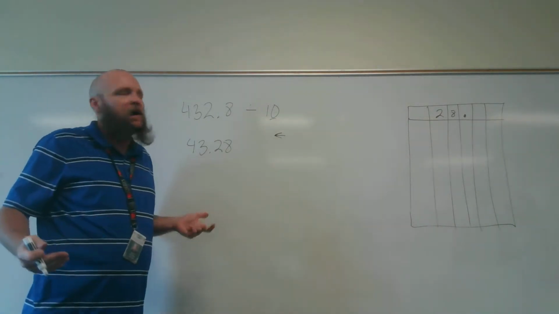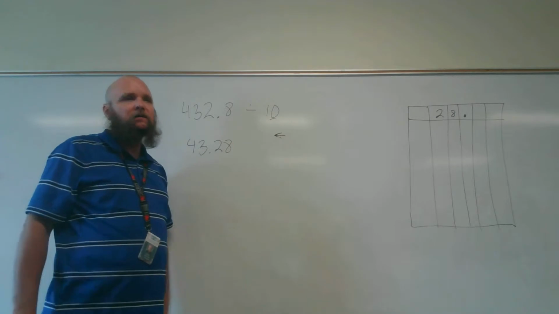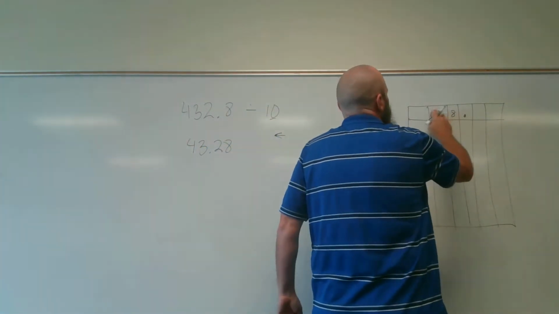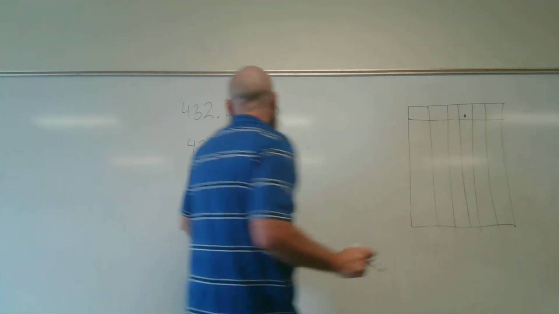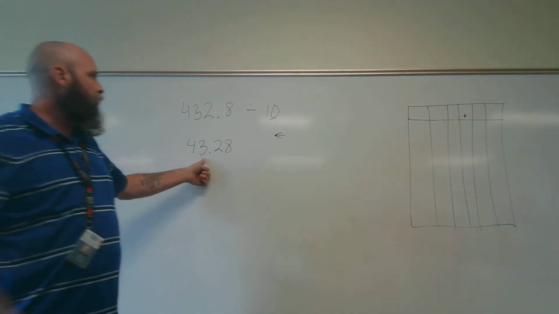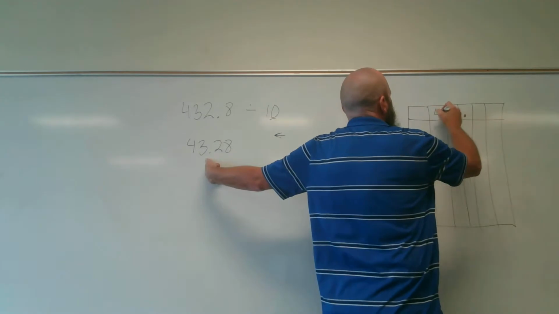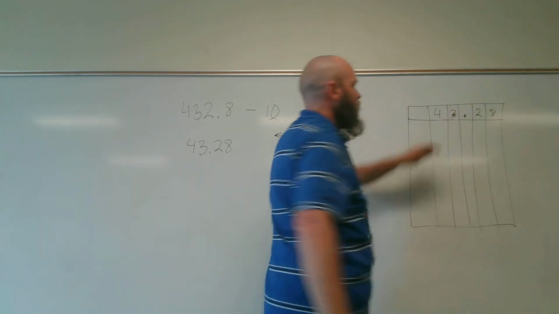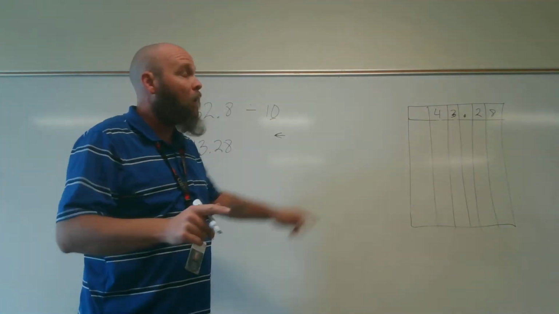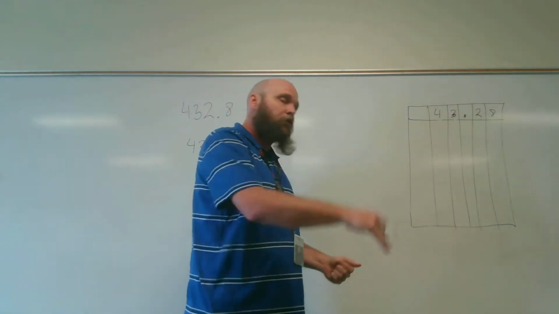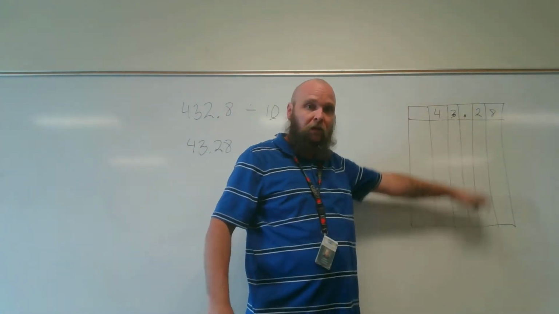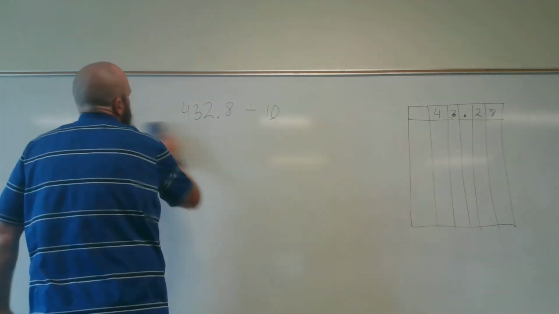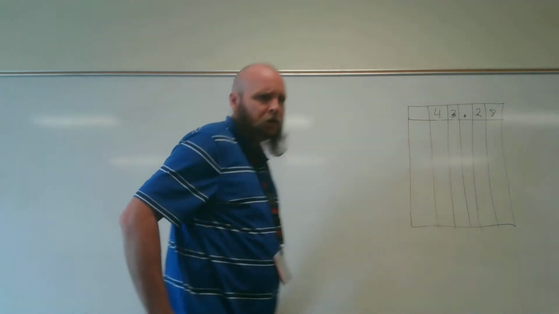Didn't even have to do any math if I know my powers of 10. 10, 100, 1,000, 10,000. When you go to grid it, you need to have the 43 directly in front of the decimal point, the 28 directly behind it, and then make sure you bubble in. If you don't bubble in the correct number, the computer doesn't just read this. It reads what you bubble in. So make sure you bubble in correctly. All right, done with that one.